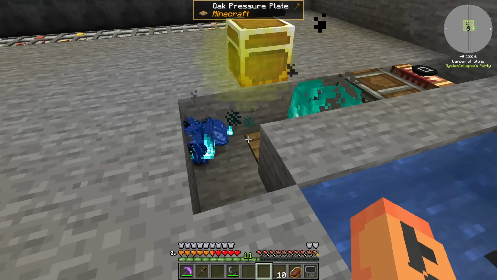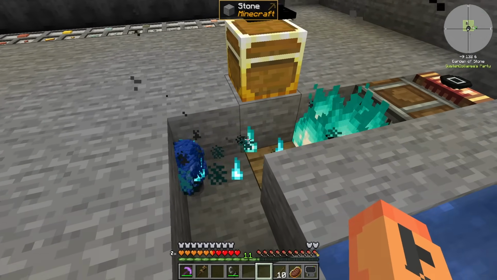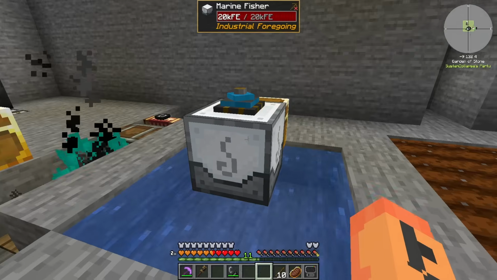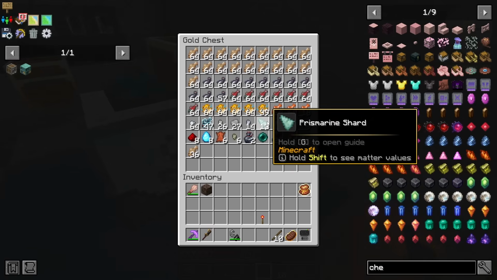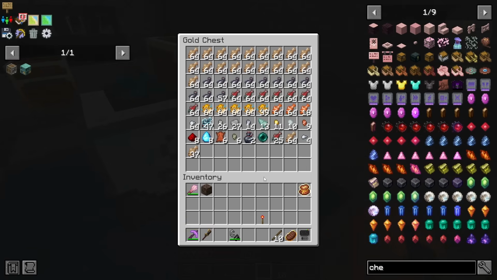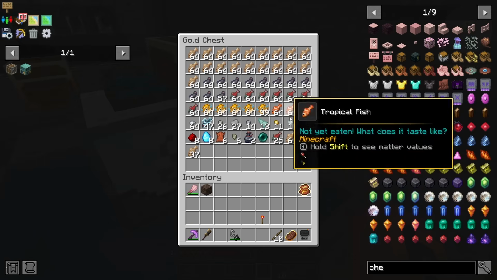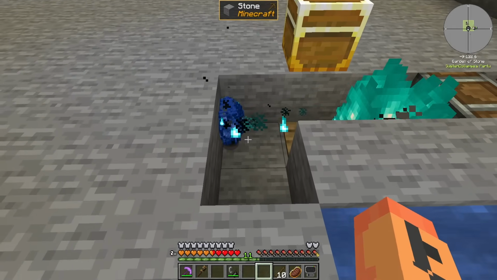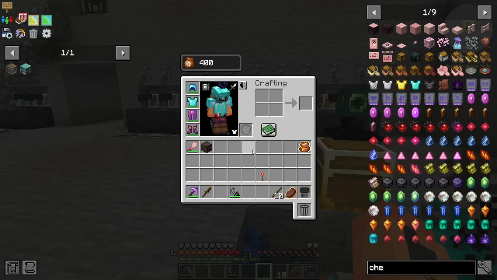But if I pop this down, it should get turned into prismarine shards and crystals. I think I just need shards right now. I was hoping to get enough from the fishing setup here, right? But it doesn't drop a lot. Usually you get tons of enchantments from this too. My goodness, the loot list is bad for the marine fisher in this pack. It is actually horrible. But anyway, these will convert over, and we'll get our stuff and things we need here.